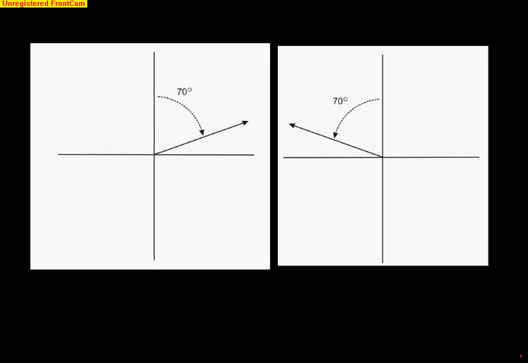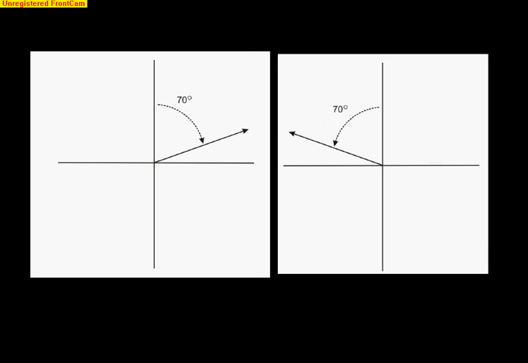Let's shift gears to bearings real quick, and bearings deal with how ships navigate and how planes navigate, and they all are based on a compass here, where we have north, south, west, and east. And the first coordinate you give is always north or south. So for this particular drawing here, the angle I've drawn is north. It's not down here in the south, and it's say 70 degrees east. So what this means is you are north 70 degrees from north to the east. That's how you read this. You're 70 degrees from north to the east.